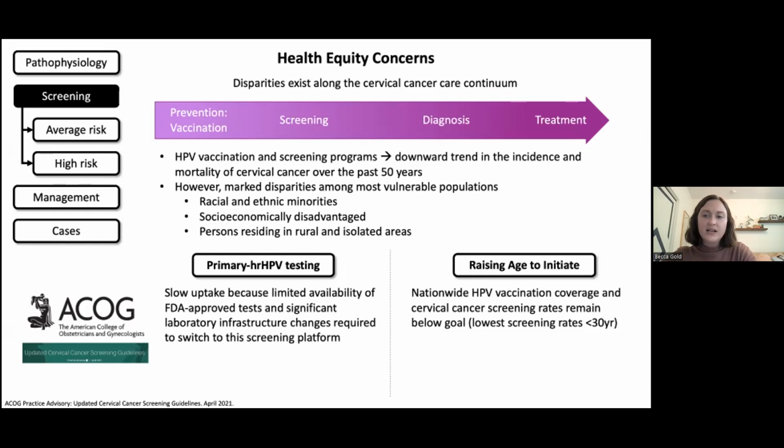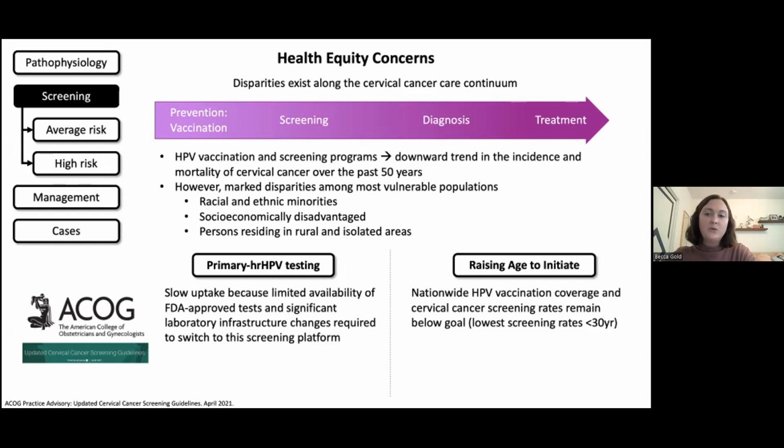And then similarly, screening rates, we still see persistent racial and ethnic disparities among screening uptake. So in the US, Asian and Hispanic women are less likely than non-Hispanic whites to have been screened for cervical cancer. Another study found that women who were uninsured, immigrants, had lower educational attainment, lived in rural as opposed to suburban areas, or didn't have an established PCP, all tended to have lower cervical cancer screening. And in the US, it's the southern states in particular that unfortunately have the highest proportion of women who've not yet been screened in the last 5 years.